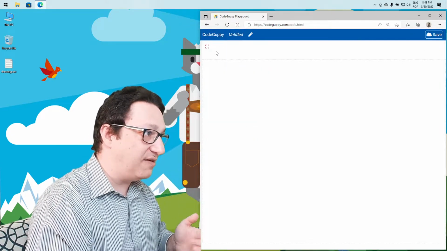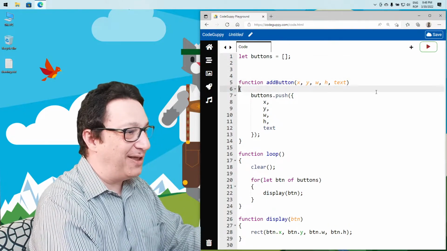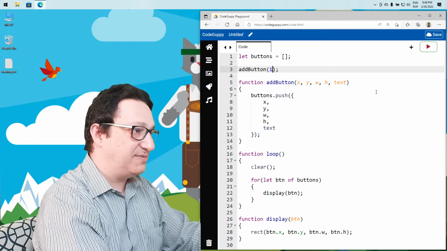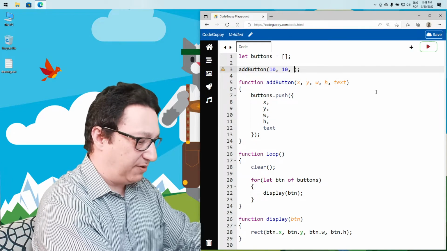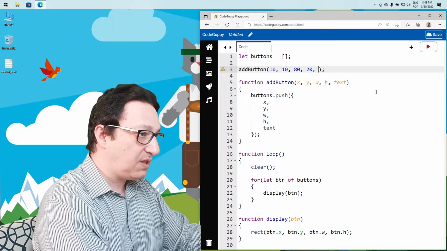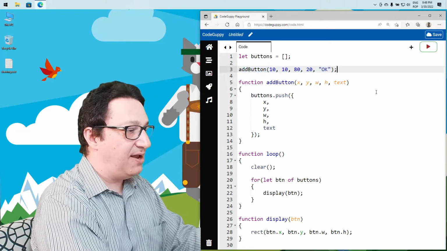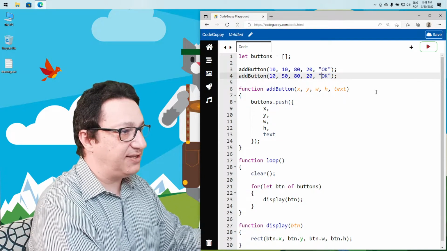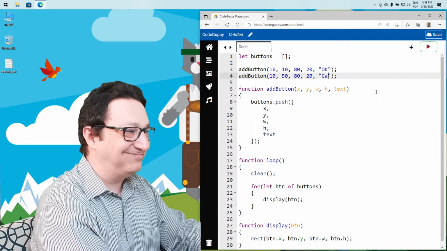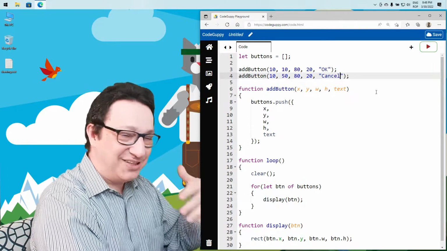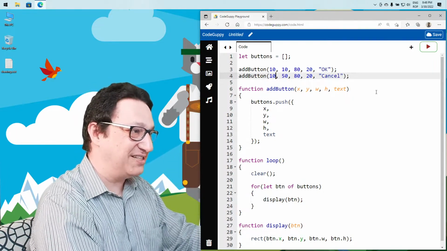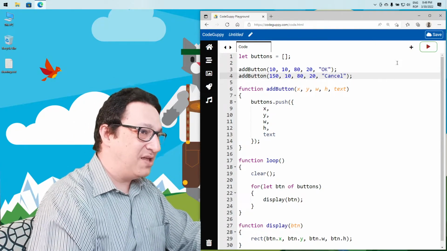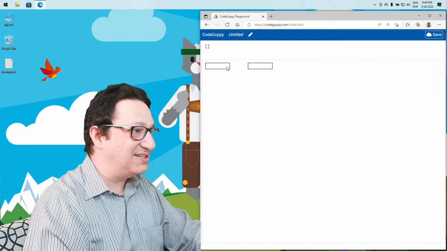Let's run it. Nothing happens. Oh, because we didn't add any button on the screen. So let's add a button at perhaps 10, 10, width of the button 80, 20, and some text. Okay. And let's have two buttons actually. The other one is at 50 and say cancel. Okay, and cancel, the typical buttons that you encounter in any application, but let's place them horizontally instead. So 150 here and 10. All right, so we have two buttons.